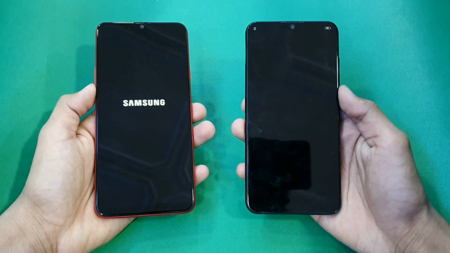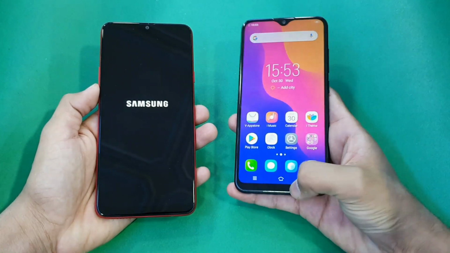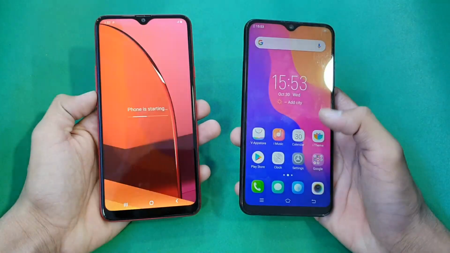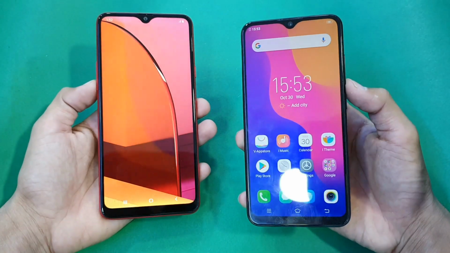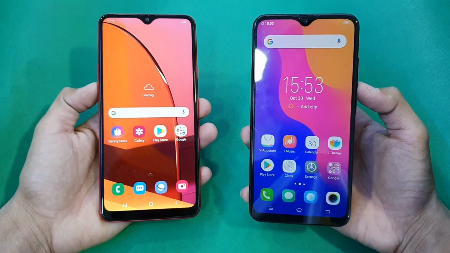Vivo Y95 is faster when it comes to booting up, and Samsung Galaxy A20s is still taking some time, and now it is also done, and you can see about 2 or 4 second difference between these devices. And both phones come with a 720p IPS LCD display with a water drop notch.